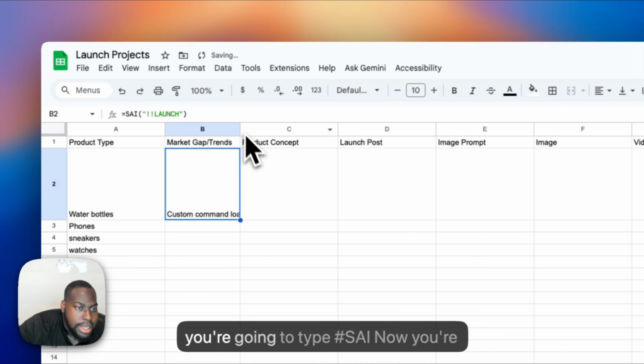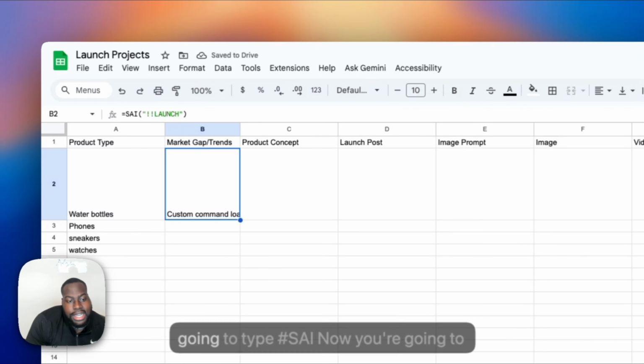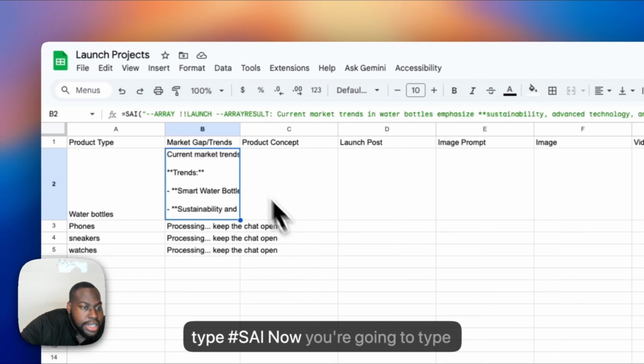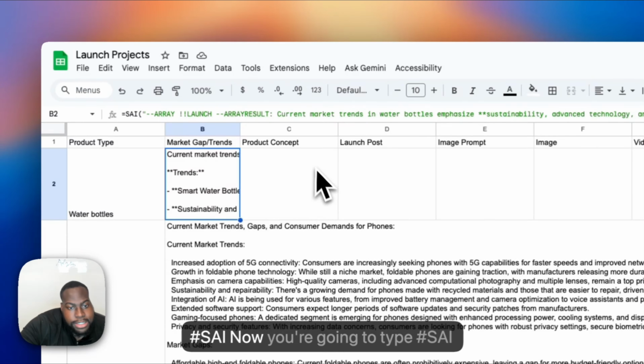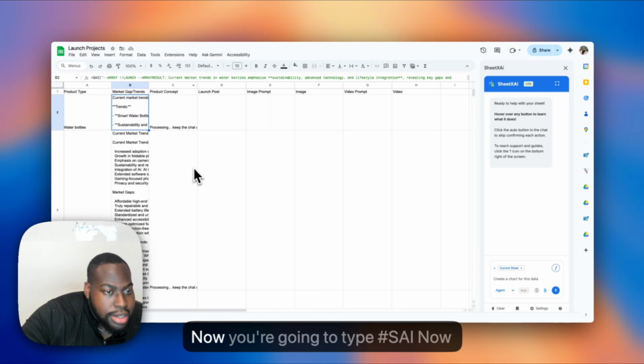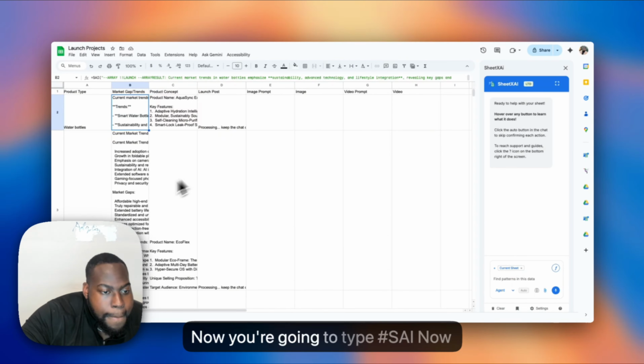All right. Now what's going to happen is you just give it a second and it's going to start answering. So here it's creating content, right? The content we asked for. I have it minimized right here. But essentially, as you can see here, now it's creating the product concept, right?